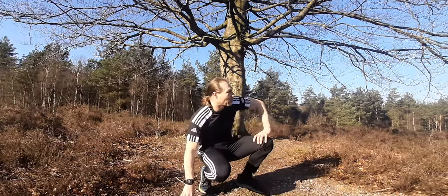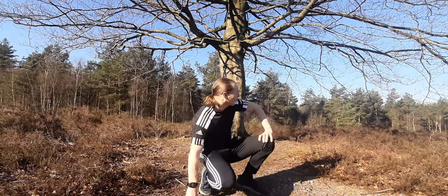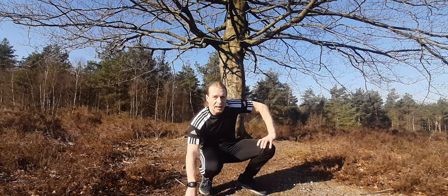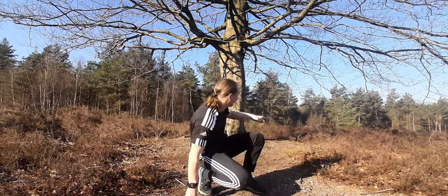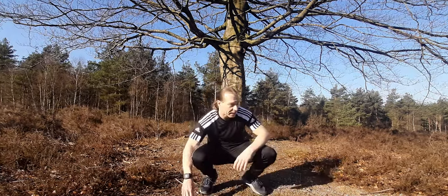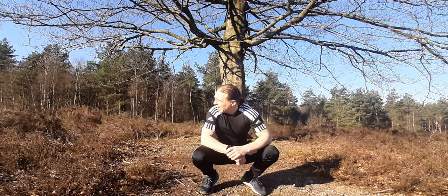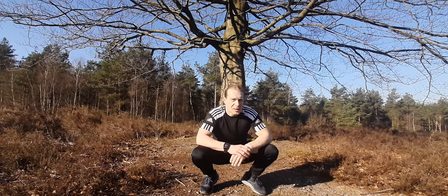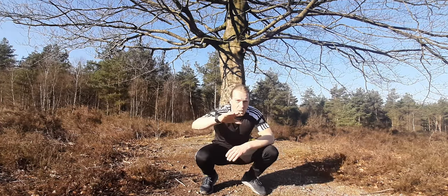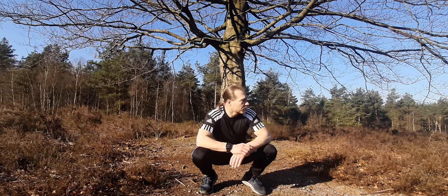I'm out here in some heather. I had to look up that word, because I thought heather was only a girl's name, but it is a plant, and this plant is growing everywhere here. We have a whole field of it. I'm going to show you another time when the sun is at a better spot, but it turns purple in July, August, I think.